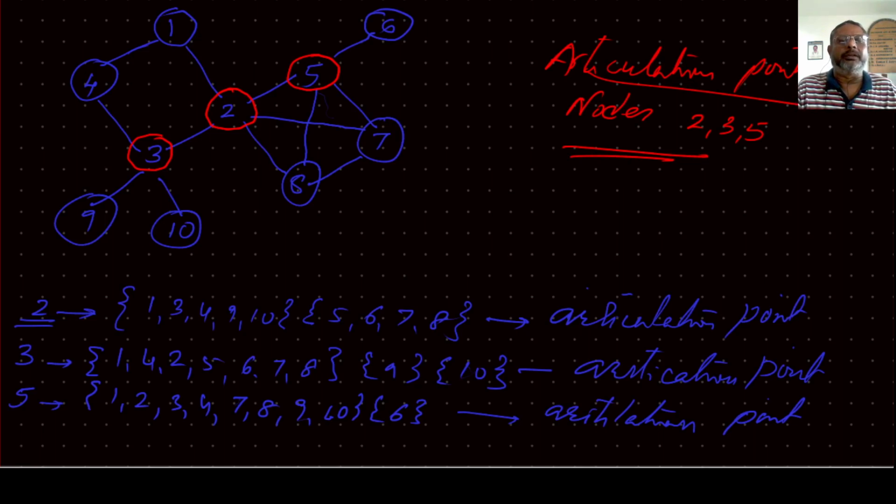We are using this graph for checking whether a given node is an articulation point or not. But that requires human intelligence to solve this problem. A machine cannot work this way, so it needs a different approach. We need to look at how these three nodes are identified by the machine as articulation points. What type of algorithm and what type of data structure are required is a matter of discussion in the coming sessions. So keep watching. Thank you.